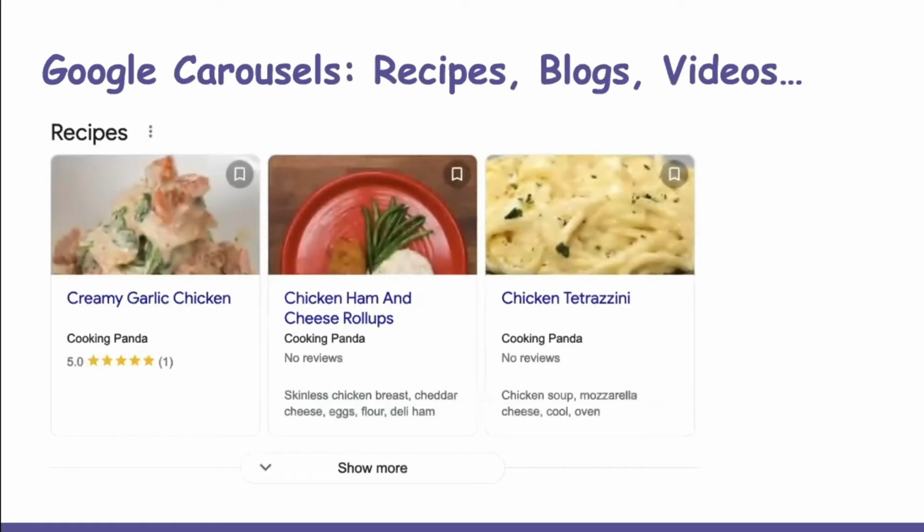Not as common on Shopify, but there are certainly a handful of stores who have recipes on their site. So you can qualify for recipe-rich results that can show up in Google search results and in Google Images as either an individual recipe similar to what we're seeing here, or as a carousel.